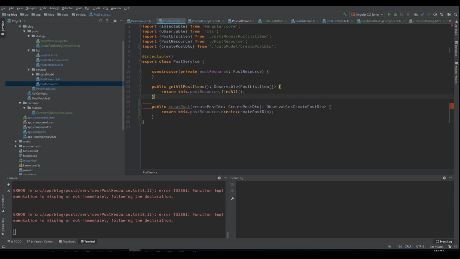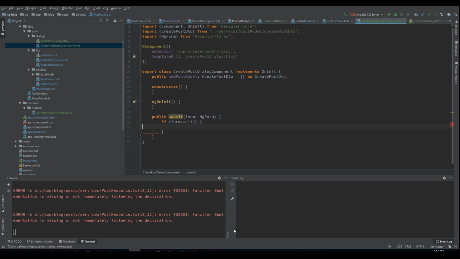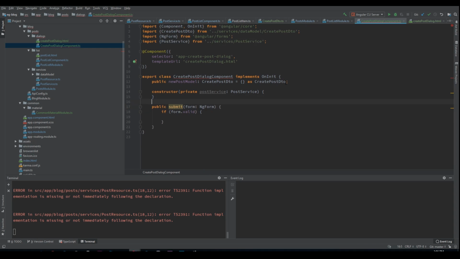Good. Actually, we are done here. Now we go back to our post dialog. We will inject the post service. Like that. And I'm thinking if we actually need the ngOnInit. I think we don't need it for now. We can remove it and remove it from the import as well.